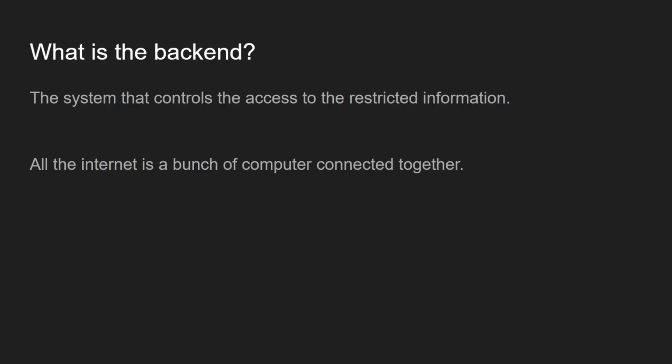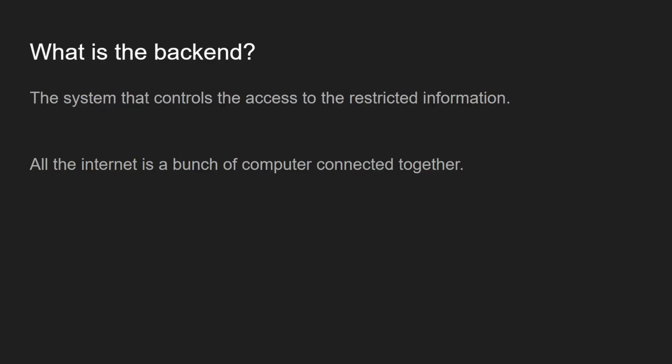You don't want people to, for example, change the stock. Maybe you don't want people to say, oh, we have run out of computers or whatever. You want a way to control what people can do. And this is the job of the backend. The backend basically is the restricted data. And it's a system that controls what the user does. And it allows the user to do exactly what you want them to do. Not what you want them to do, but what you allow them to do.